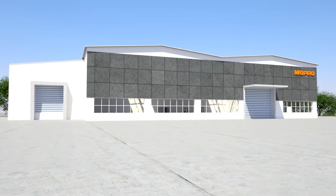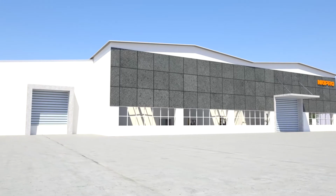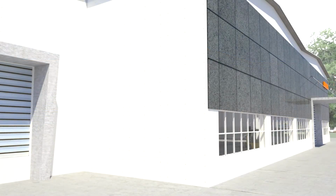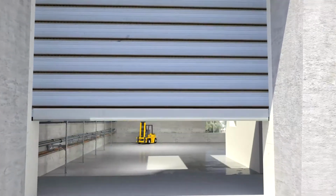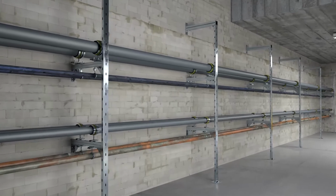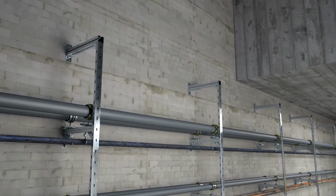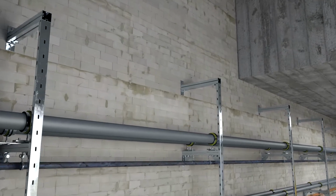The MÜPRO channel connector is the ideal solution for a secure butt joint connection for support channels. In combination with MPC support channels, it provides additional stability for long multi-section pipeways or pre-wall installations, for example. The following example shows the quick and easy installation.